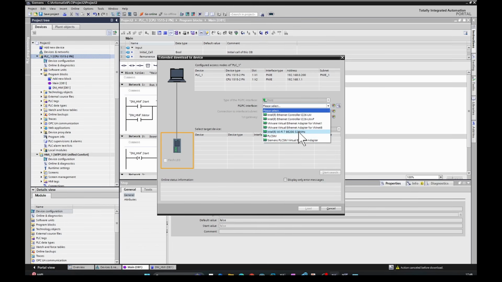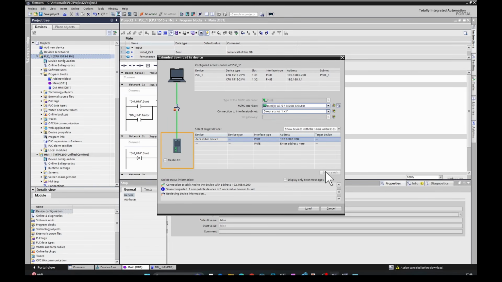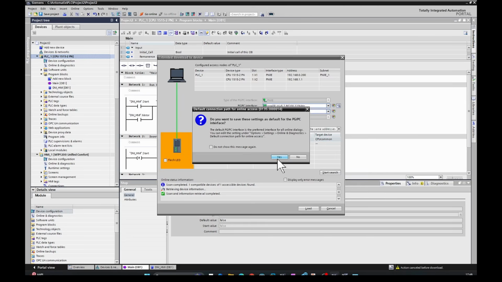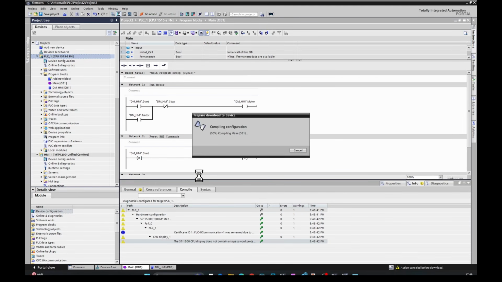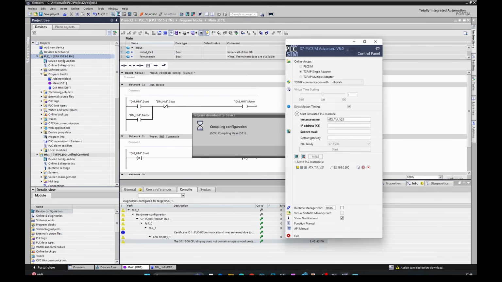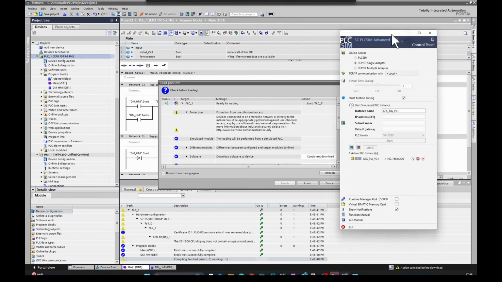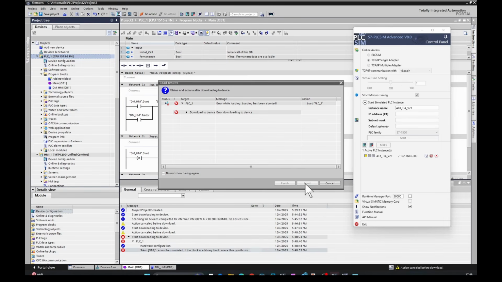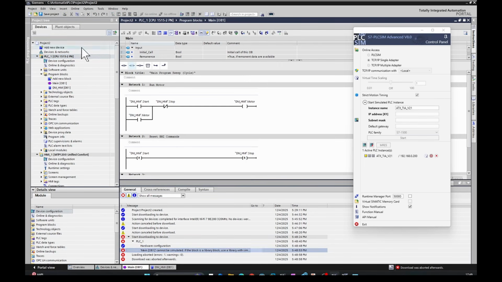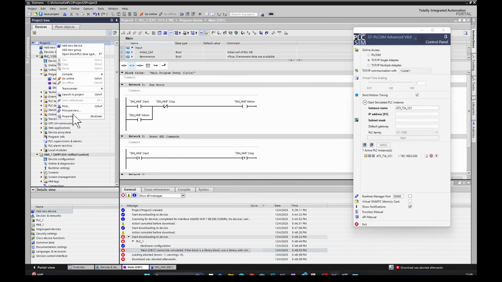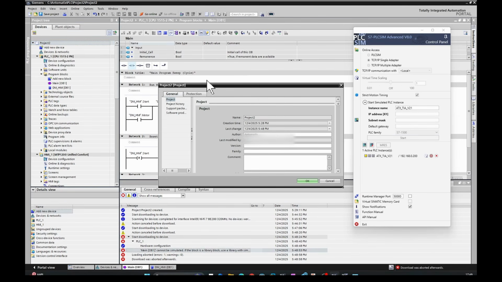Now we can download our program to PLC. We got error during download. Because we have new project, we have to select in properties that we want to use it for simulation.